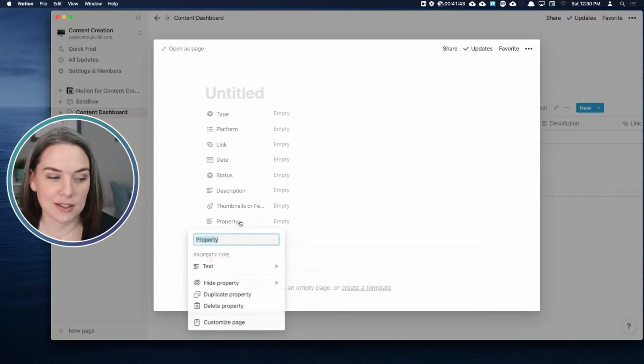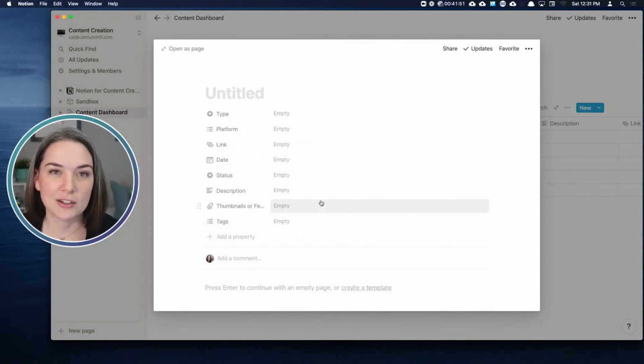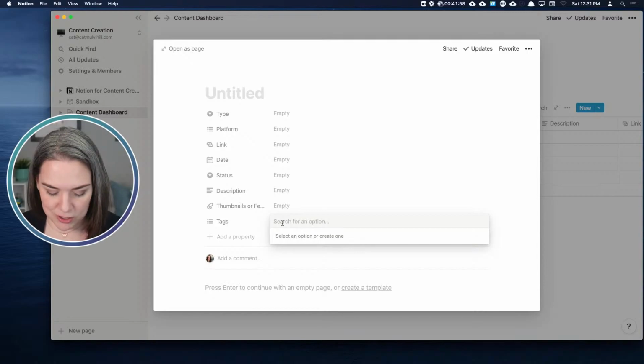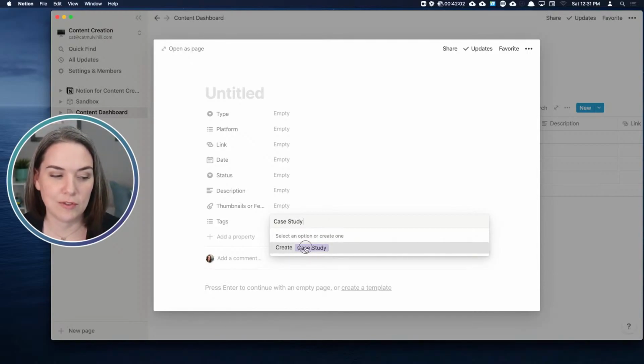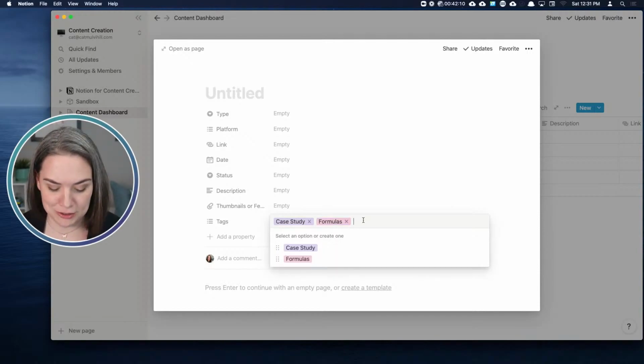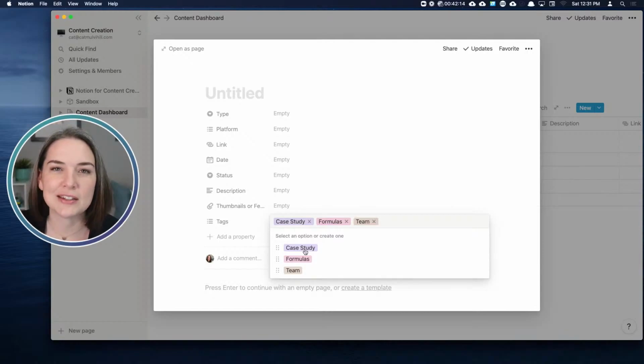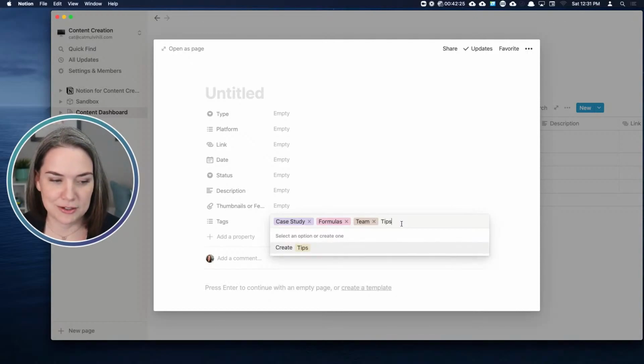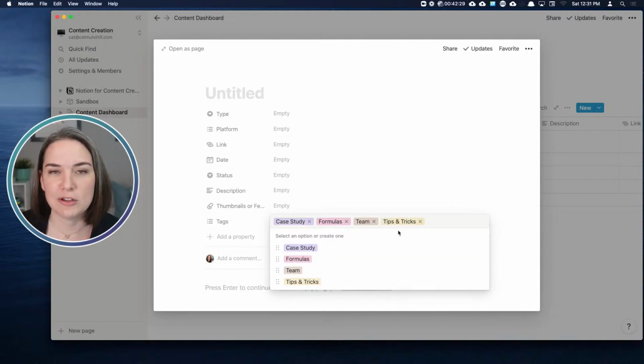And then you could also have tags. Like let's say that you have tags or maybe a category of your content. So perhaps, maybe for Notion, an example of a tag is that I want to do a case study for one of the videos. Maybe I want to do something that's specific on formulas. Maybe I want to do a team focused video. So it's almost like tagging or categorizing your content, so that if I wanted to see what are all of the pieces of content that I did that are a case study, that are formulas, that are a team, that are maybe tips and tricks. So this is just an example of how you can start to classify. It's sort of like if you have a blog post and you want to be able to categorize your blog post, you can kind of think in those terms. That could be really helpful for you.